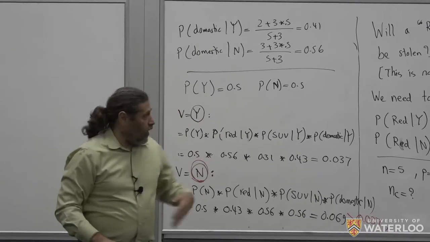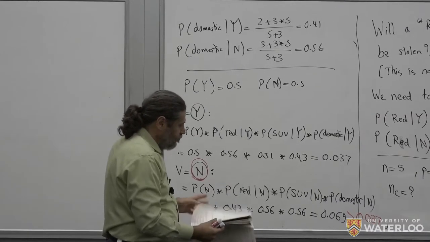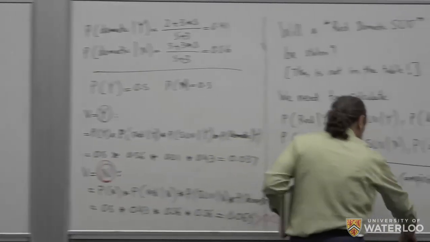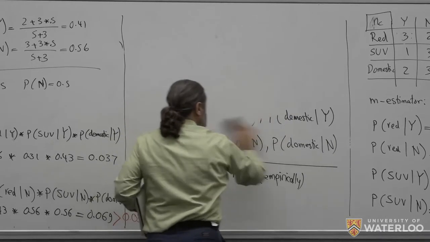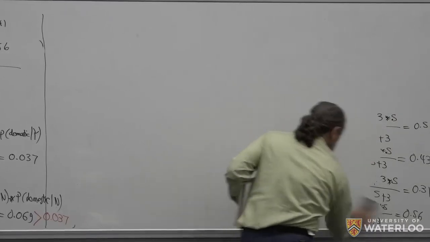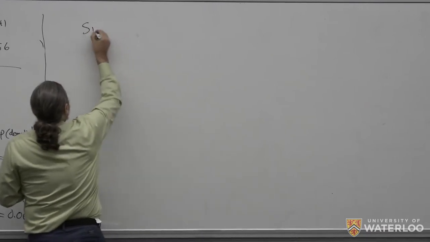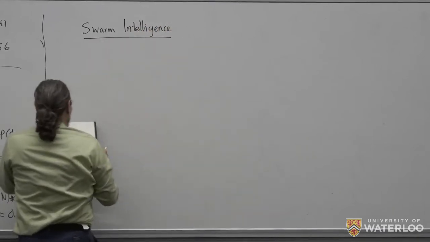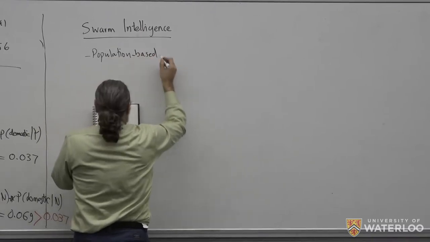So very simple example, of course, but it's nicely working and showing that we can actually calculate inference based on the values that we have. Okay. Just want to mention one other method because I think in the context of optimization, it may be useful. Which is the concept of swarm intelligence. So fundamentally population-based. I just want to give the example. We will not go into details. Population-based stochastic optimization.